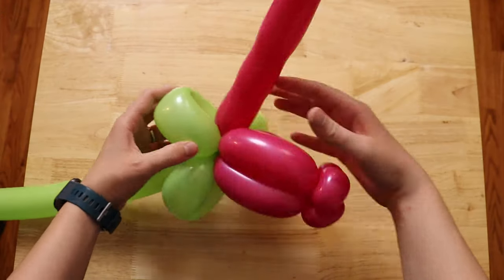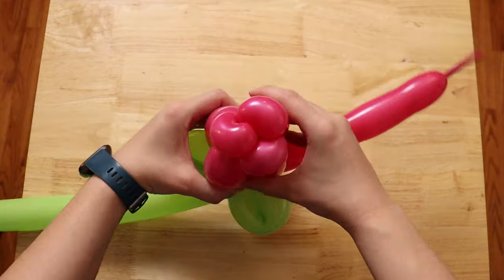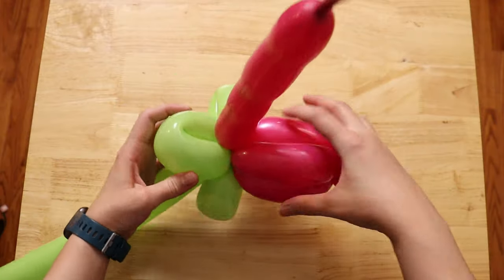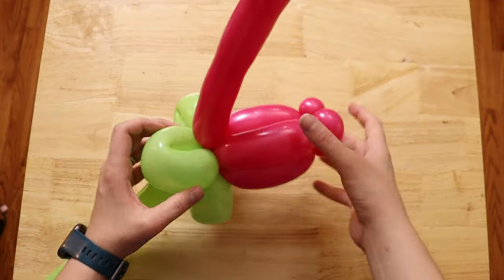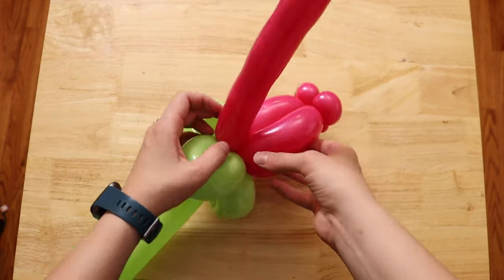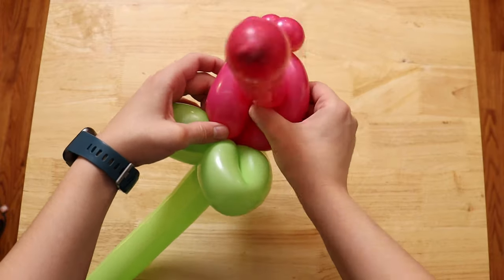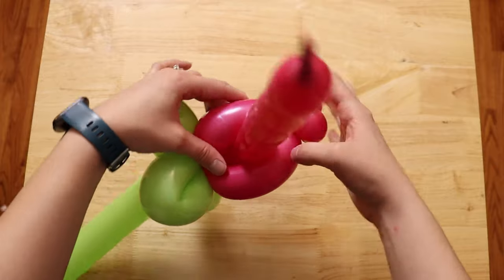Once we've got that done, we then need to make the nice final petal that gives this its real rose shape. Soften up the remainder of the balloon with your hand and then tuck the balloon in between two of those six-finger sections until it comes out about halfway up the rose.